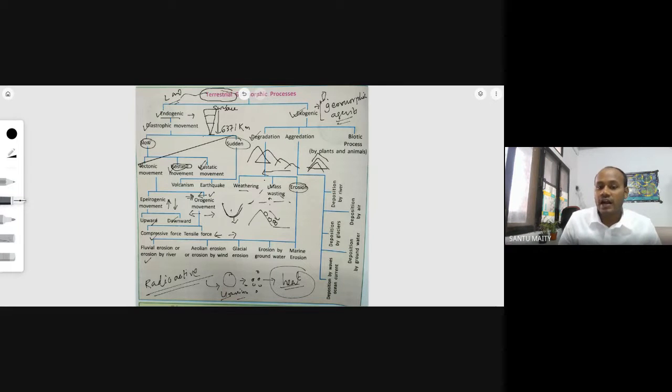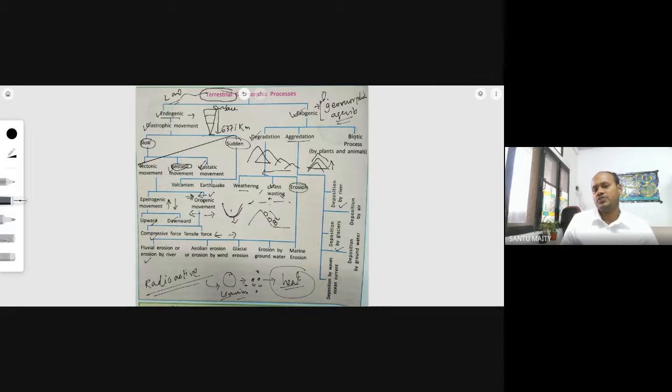So these are under degradation, meaning erosion or lowering down of the height of any feature or landform. On the other hand, there is aggradation. Aggradation means deposition. Materials will be eroded in one place and then deposited in some other place, and because of the deposition, the height of that particular place will increase. Deposition can be done by the river, how it is done we will explain. Deposition can be done by the glacier. It can also be done by other geomorphic agents like groundwater, ocean, air, etc.